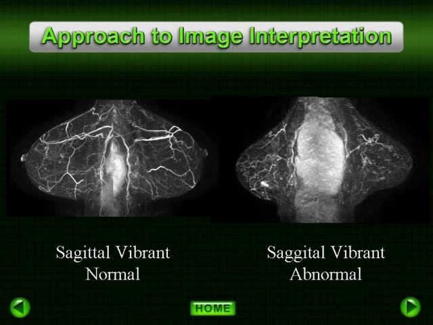In this 1-minute subtraction MIP evaluation, you can see a background micronodular pattern of enhancement within the breast, which is not out of the range of normal and suggests mild fibrocystic change. Immediately, however, you can identify an asymmetric, irregularly marginated dominant focus of early enhancement inferiorly in the right breast. Immediately, you have an overview of the parenchyma of the breast bilaterally and can easily detect a region of enhancement strongly suspicious for malignancy.